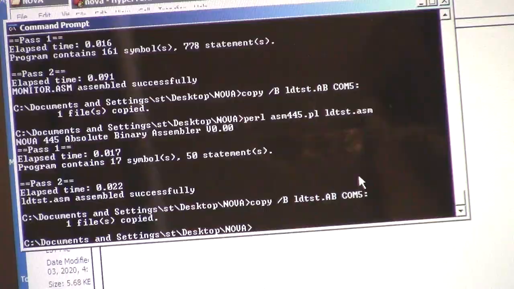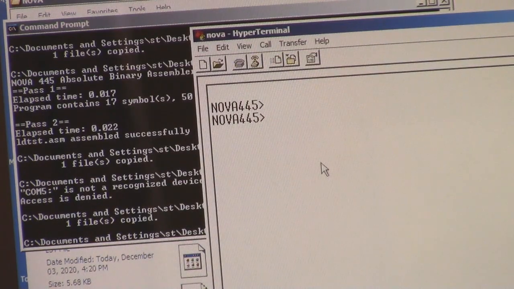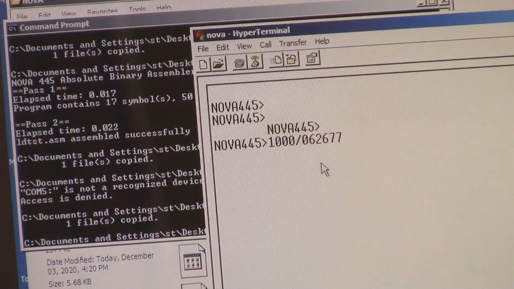File is copied. So we're back now. If I reconnect, we should be back at the monitor. I can look at the code, and in fact, that's the code that's supposed to be there.